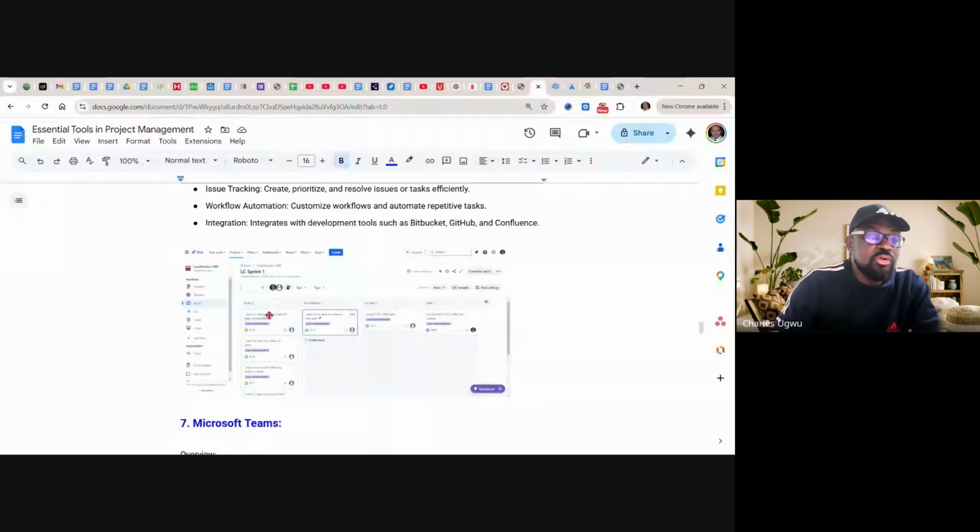It has its own Kanban board as well. It has Kanban, and it has other things. You can create a sprint, you can manage your product backlog, you can do a lot of things here. It looks simple, but there's a lot you can do with Jira.